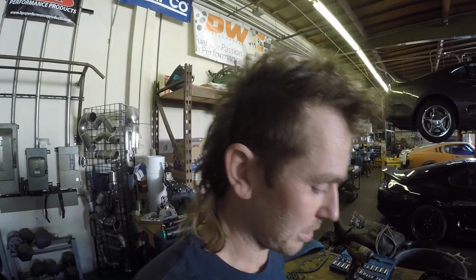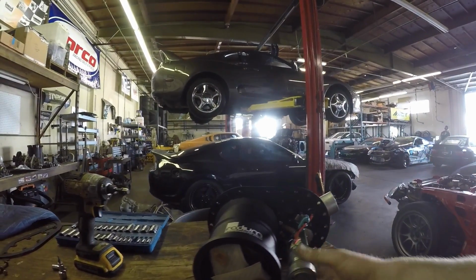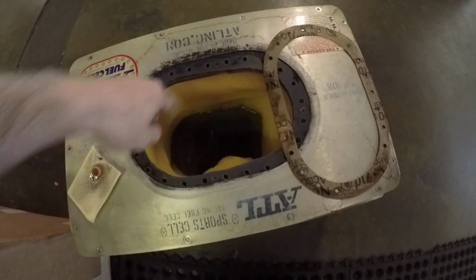And then hopefully in the near future, I'm going to be installing a fuel safe cell onto the Comp Supra, and then I'll do a video of that and show you guys what the changes are and why I'm doing that. I'll show you the inside of that, the fuel safe one that has a little pickup area, like a boxed area that goes around so it can always have fuel where it's picking up from, instead of, in my case right now, just an open hole, and I had to cut the foam because this one wasn't designed for this surge tank. But I was having a couple issues with surging at certain times, so we chose to switch to this, and it's been really positive results.